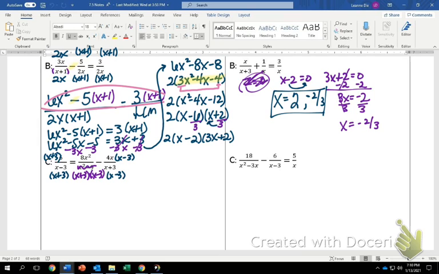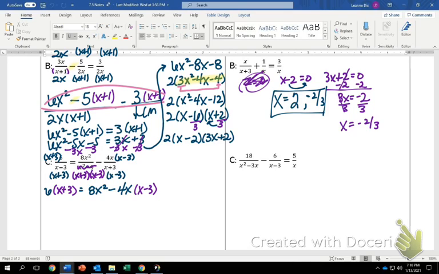So if I were to rewrite this, it's going to say 6 times x plus 3 equals 8x squared, and I didn't do anything with the center fraction because it had all the things already, so I'm just going to leave it as is. I'm going to carry that minus sign over. 4x times x minus 3.